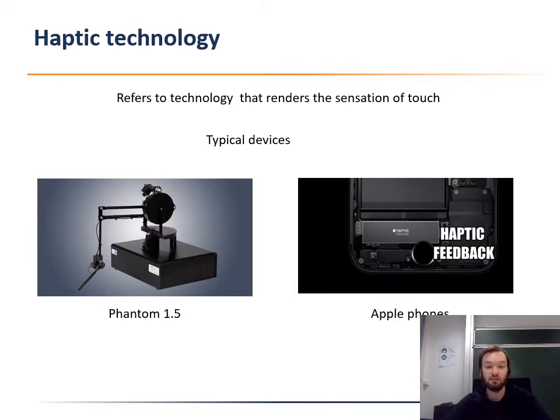So you can see here on the left a typical device that we work with. It's a commercial device, and that's what we use in our laboratory. For example, you can see here a basic 3 degree of freedom robot arm, or 6 degree of freedom if you count the 3 DOF feedback on the wrist end effector. These devices consist of 1 motor, 2 motors, 3 motors, and also 3 encoders. The motors are here to deliver the sensation of force by computing proper torque, and the encoders are here to measure the actual position of this end effector.